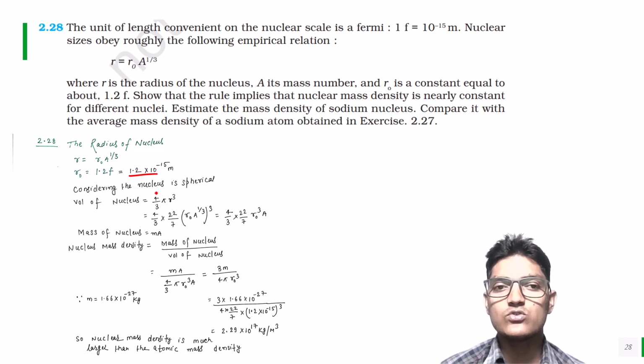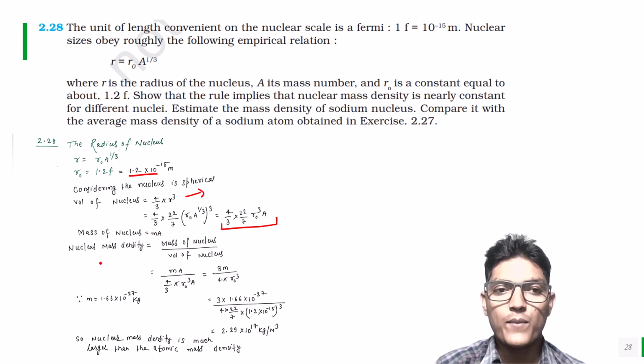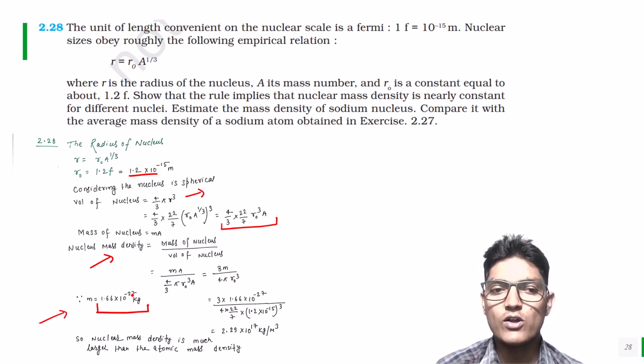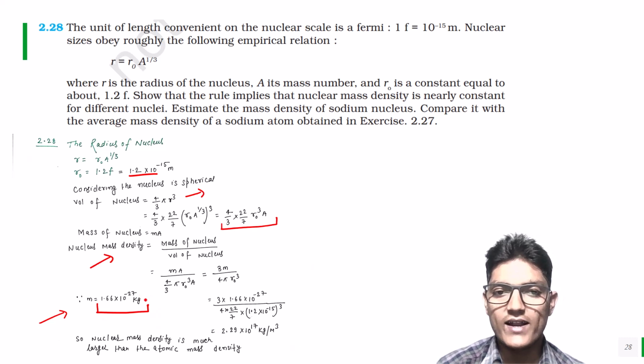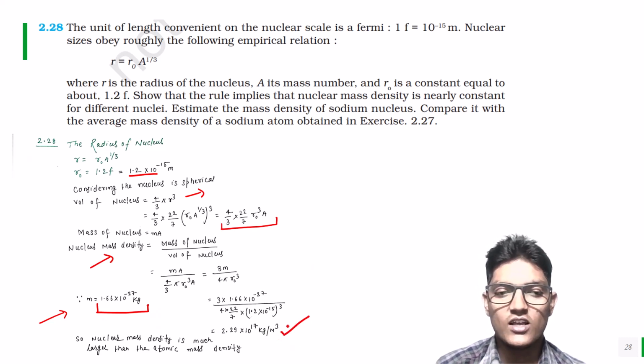Then नाभिक (nucleus) को अगर हम स्फेरिकल मानें तो उसका वॉल्यूम क्या हो जाएगा, 4/3 πr³ is equal to this much value. और मास क्या होगा न्यूक्लियस का, m into A. Then मास डेंसिटी क्या होगा, मास अपॉन वॉल्यूम, तो मास हमारा mA divided by volume is equal to 3mA by 4π r₀³. सो मास कितना आया था हमारे पिछले वाले क्वेश्चन में, 1.66 into 10 to the power minus 27 kg. So just divide all these values, then you will get an answer 2.29 into 10 to the power 17 kilogram per meter cube. So we can say the nuclear mass density is much larger than the atomic mass density.